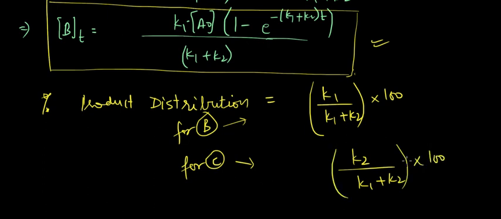Okay, so with this we come to the end of this lecture. In the next lecture we will be seeing one more example wherein A dissociates into 2 moles of B, and the same A in parallel dissociates into 3 moles of C. So how would that compare with this whole derivation? We will look into that, and then we will be seeing series or consecutive reactions.